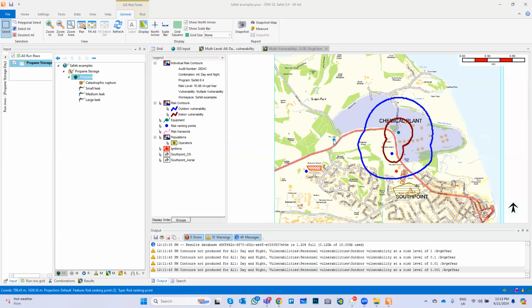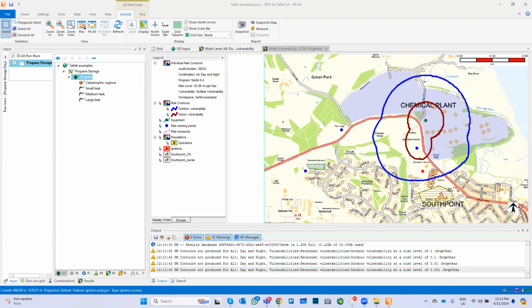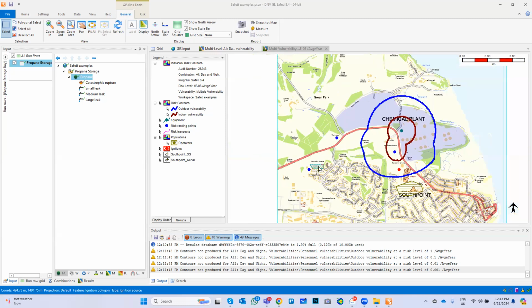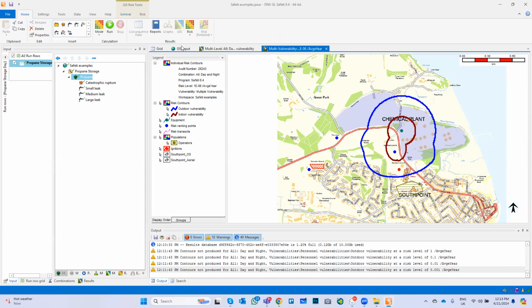So with this location specific, there is no problem. With this one, there is a problem. With this one, there is no problem. Considering the presence of ignition source, this ignition source is far from this one. And also considering the population intensity in this area, it is far from these contours. So there are so many things.